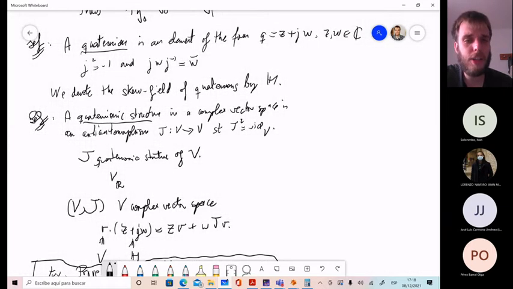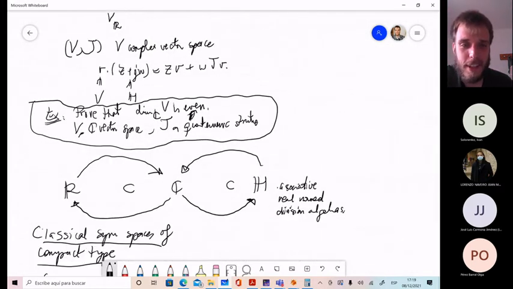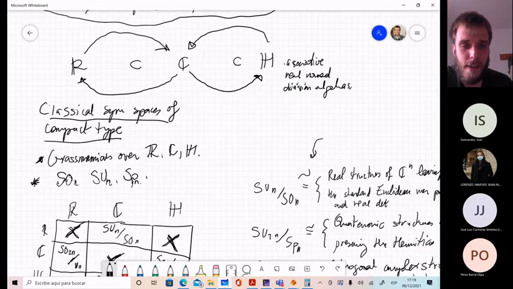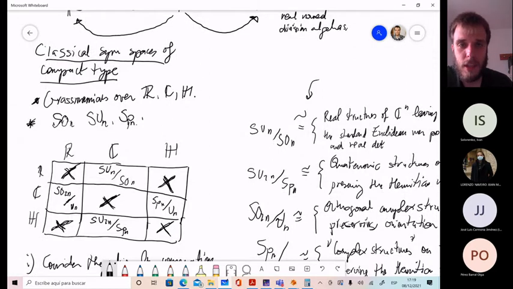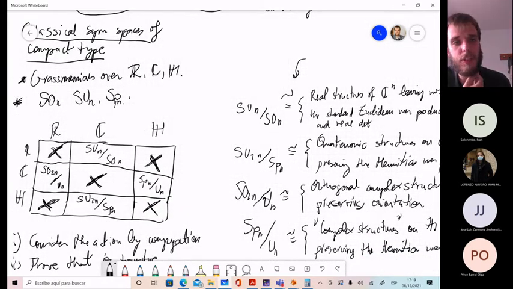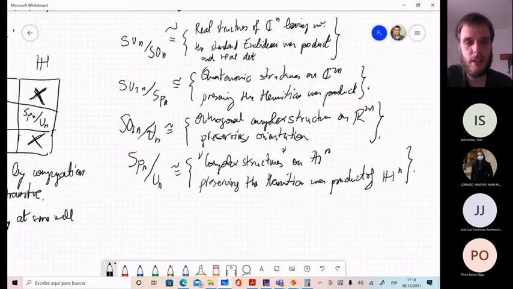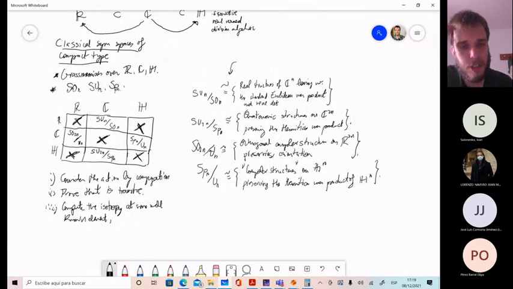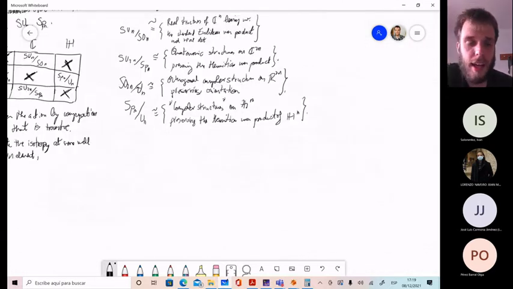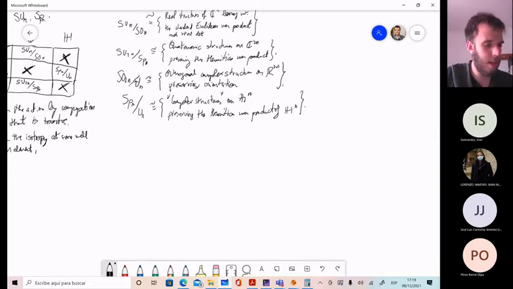Yeah, and I also spoke about the quaternionic structures. So it's the same process. If you start with a real vector space, you can complexify it. But if you start with a complex vector space of even complex dimension, then you can quaternionify it. I don't know if that word exists, but yeah. Also, I mentioned this relationship between classical symmetric spaces of compact type and these structures that we talked about during the past lecture. And yeah, I think I left it here.